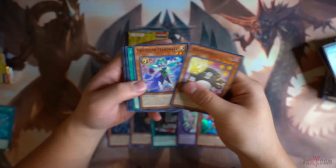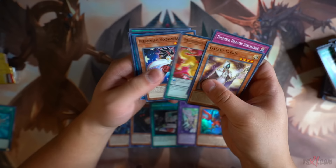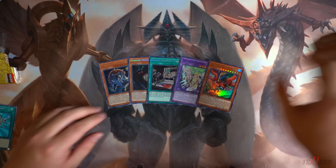Two more packs to go for the Mega Pack. No Dangers in this one. Last but not least — Thunderbird Colossus, Realm of Danger: this card is not going to be used at all. All right guys, so far so good. We got a majority of the cards that we need for the deck right here. I'm going to incorporate these cards into my main deck of my Danger Dark World deck — 100,000%.